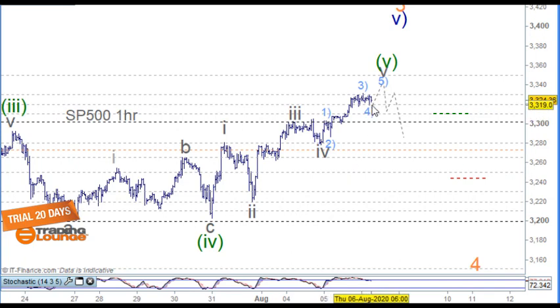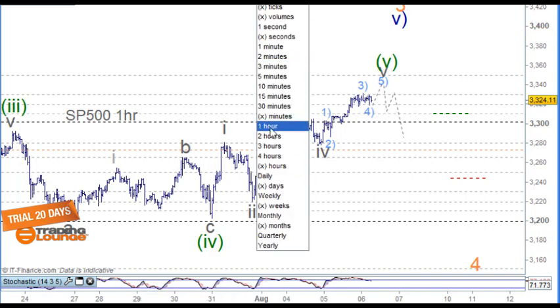So if we were looking for a target, then the next high would do that. We'll pull that apart and have a look at that there as well. But in the bigger picture here, from wave 4 here, we've got 1, 2, 3, 4, and then we've got 1, 2, 3, 4, 5 finishing off in here, and we'll have a closer look at that. But that's just to point out where that is at this point.